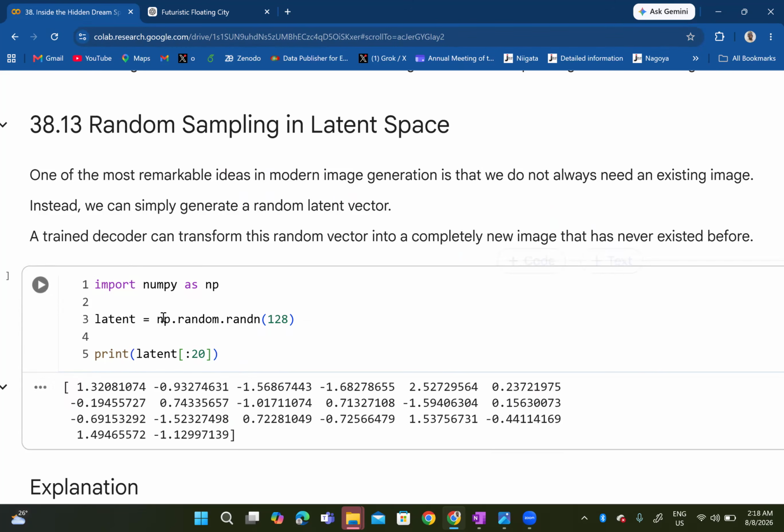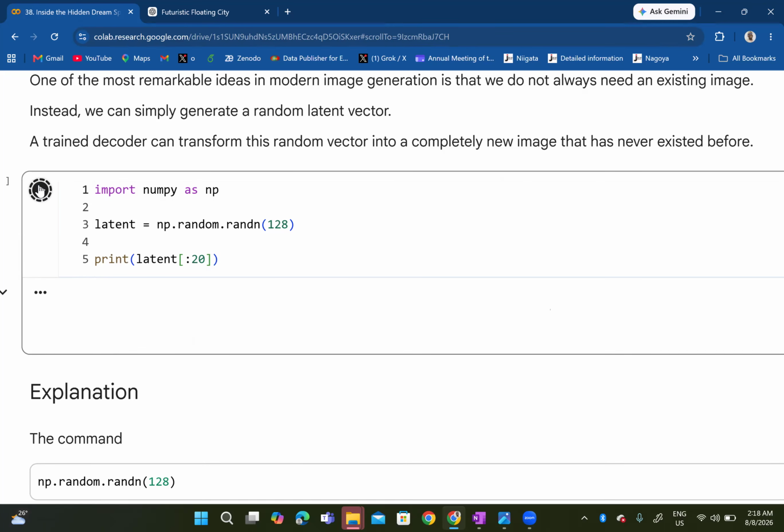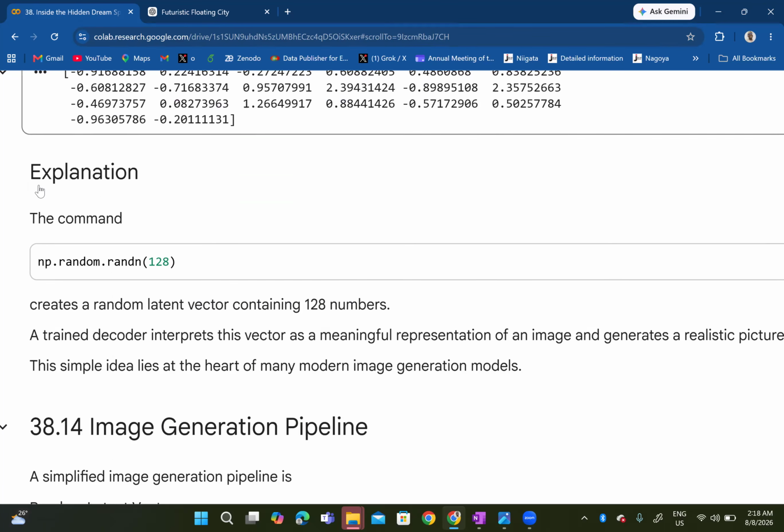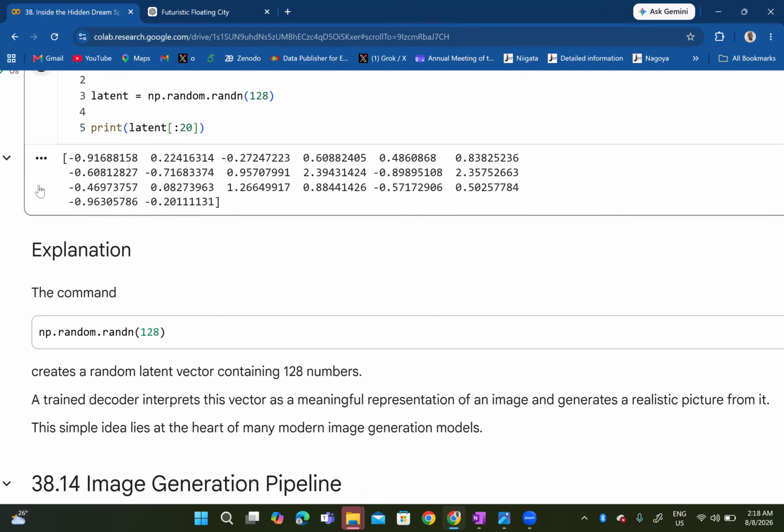Here we can generate something random from a one-dimensional latent space with 128 items. So you can unleash your creativity.